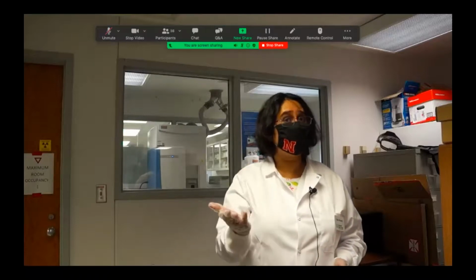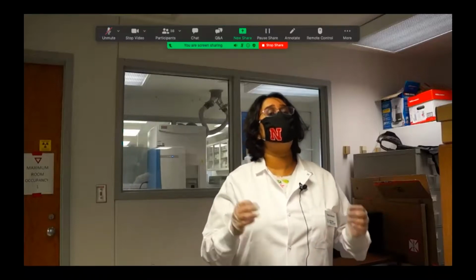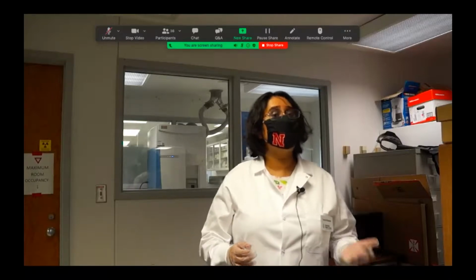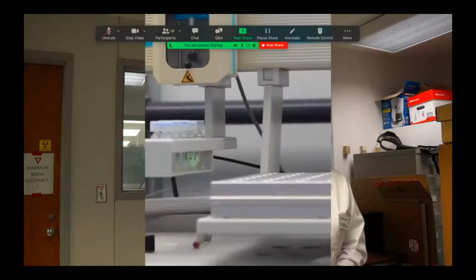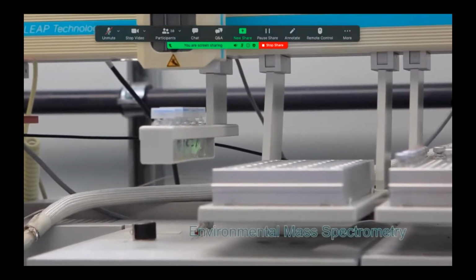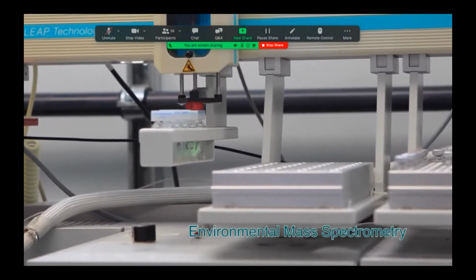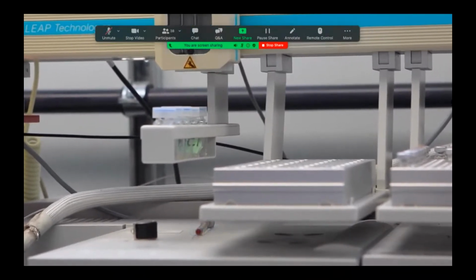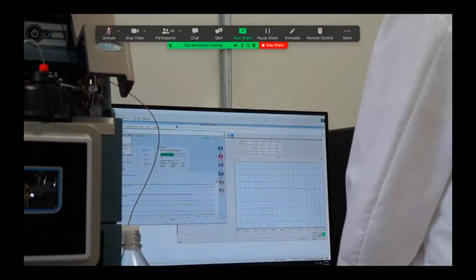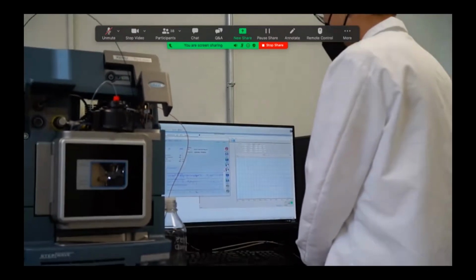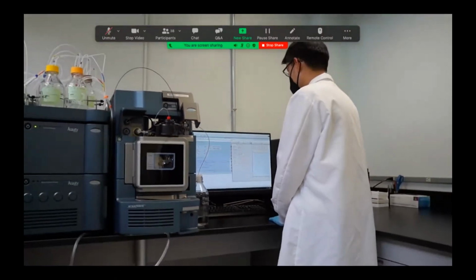species. Additionally, we have developed a multi-residue method to measure polar pesticides, such as glyphosate, which is the main chemical in Roundup pesticide. One of our core analytical service areas is environmental mass spectrometry. This technology measures a variety of pesticides like atrazine and newer chemicals like neonicotinoids, as well as human and veterinary pharmaceuticals and other organic chemical pollutants.